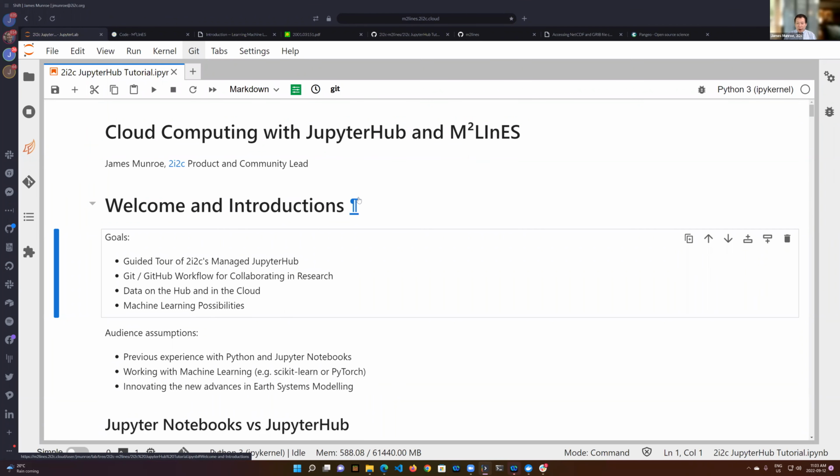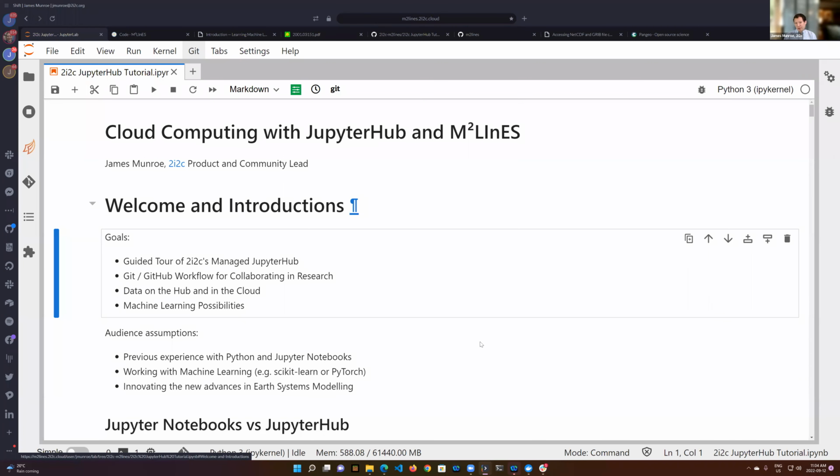As I said, I'm employed with 2I2C in the role of a relatively new product and community lead. My position is to sit at the interface between the engineering team at 2I2C, who actually deploy the cloud infrastructure and keep things up and running, and the science users, whether that be education or research. I'm just coming from an academic position. I've actually just gotten a leave from a university in Eastern Canada, where I worked as a physical oceanographer, looking at big data, ocean, supervising a graduate student on machine learning for exoplanets. So I know a little bit about this space from a science and research point of view, but I'm here primarily as an intermediary between the two groups. My hope and my goal is to ensure that you're able to utilize the Jupyter Hub that 2I2C has set up, and that it actually adds value to your research work.